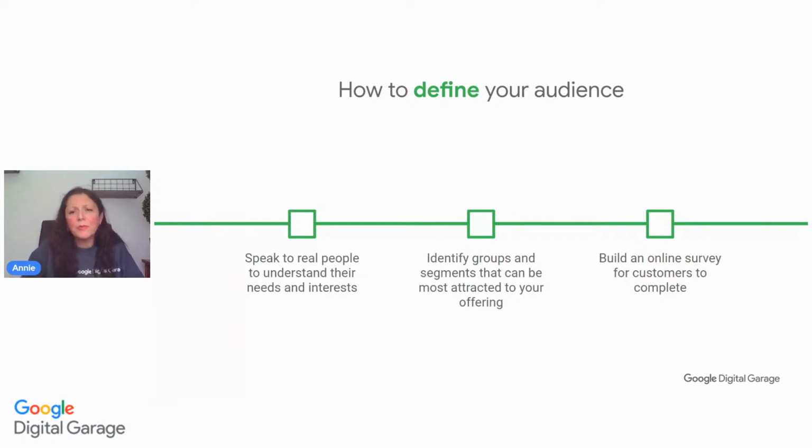But one of the first things we want to do is to look at real people to understand their needs and interests. And we can do that if we've got, say, customer service people on the phone, people face to face, or we might even go onto the streets and speak to people that are prospects. But having existing customers is really useful to us because we can ask them questions and we can ask about their needs, their interests, their feelings about our product or service.